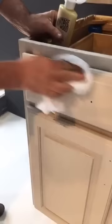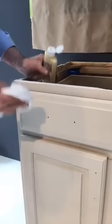Could I do my whole kitchen with that bottle? More than likely, depending on how large your kitchen is. Now, if you're like us and not members of the Kardashian family, we don't have a large cabinet. I told you we shouldn't let him do this.